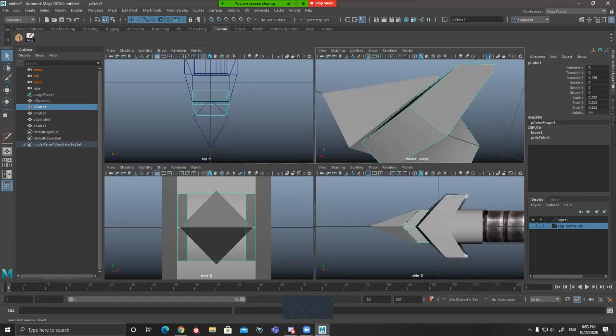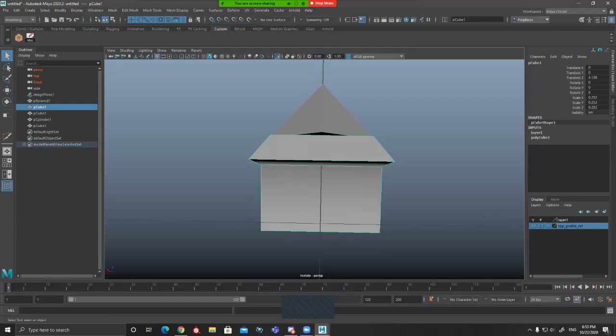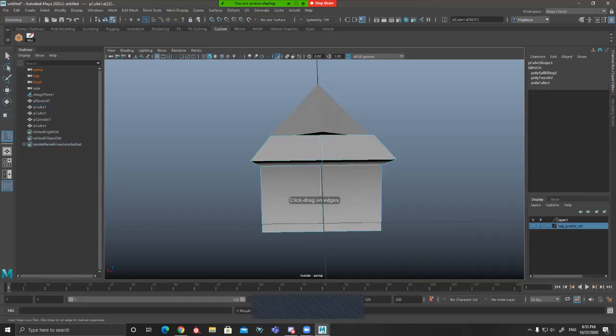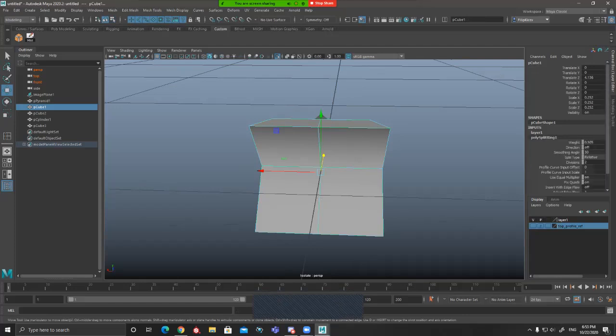Let's see what I can. I think the easiest solution is to insert an edge loop. So I'm just going to insert an edge loop. Doesn't matter where, because what I'm going to do is go into the history for that poly split, and I'm going to make sure it's right in the middle. So it's almost in the middle. It's at 0.505. So I'm just going to change it to 0.5.